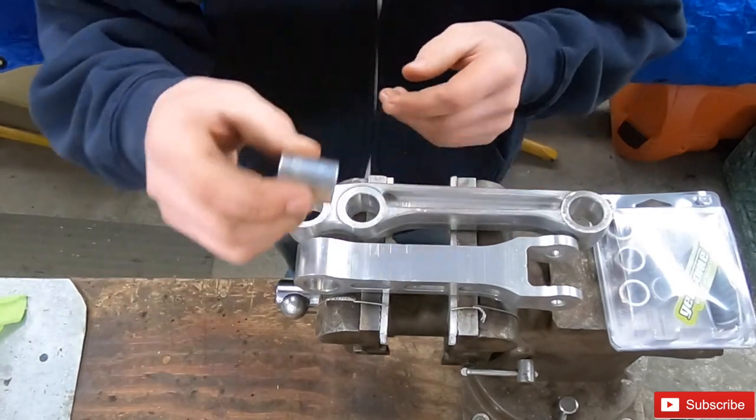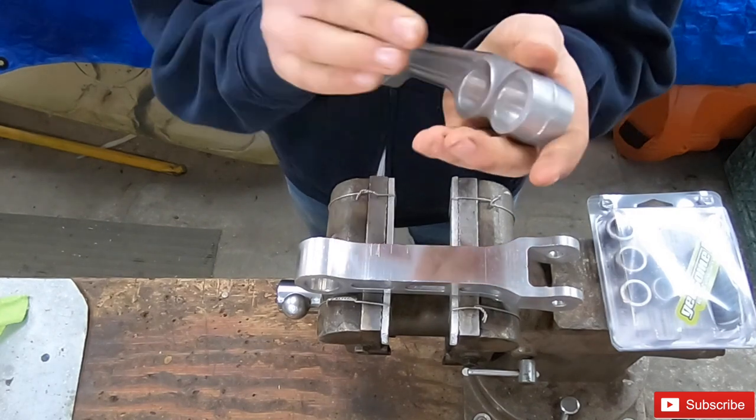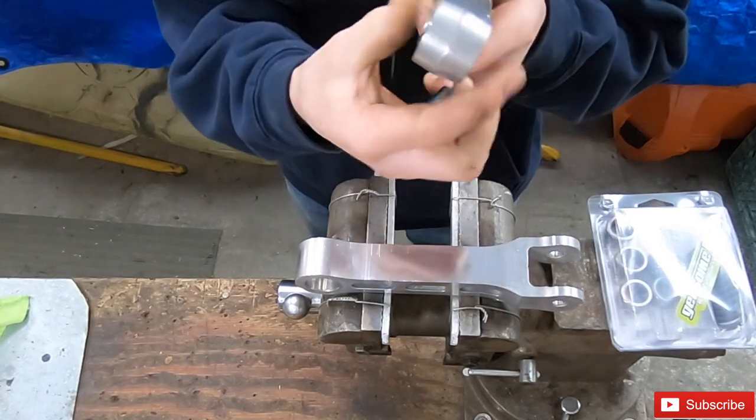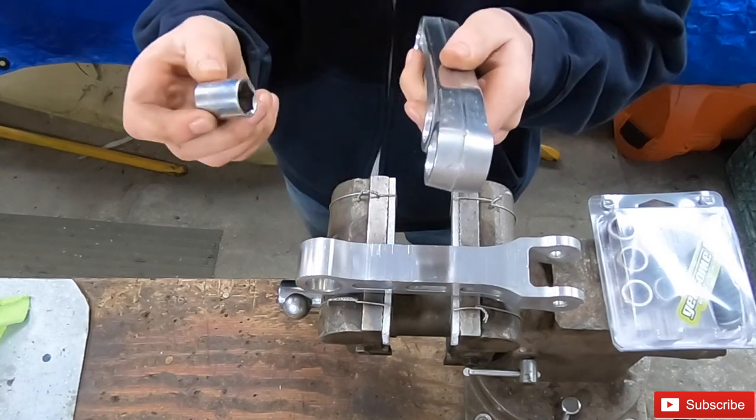I'm also going to be using the socket to push in the bearing. So it's going to be one side of the vise and the bearing's going to be right here. And once it goes flush, I'm going to be using the socket here to just push it into where it's supposed to go.